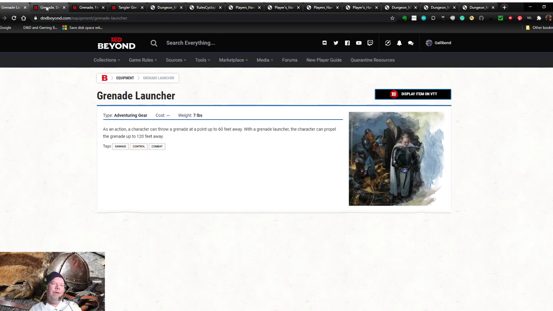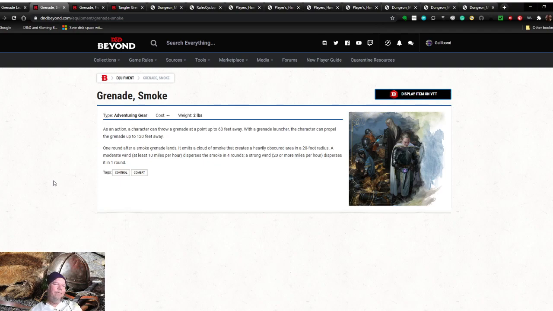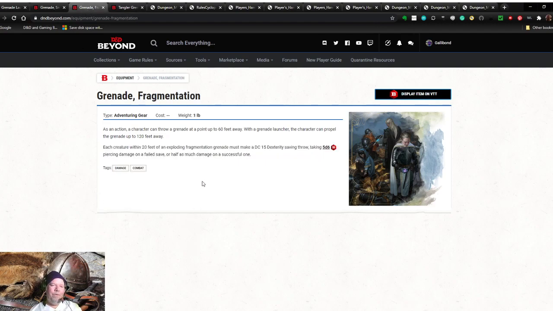So what are grenade weapons in D&D? Well, there are several different kinds of grenade weapons for several different purposes. One of them is a smoke grenade, which is used to obscure the vision of your enemies. You can throw a grenade at a point up to 60 feet away, or with a grenade launcher, you can propel it up to 120 feet away. One round after it lands, it emits a cloud of smoke that creates a heavily obscured area in a 20-foot radius. Moderate wind disperses the smoke in 4 rounds, or a strong wind disperses it in 1 round. All right, so again, there's no price because it's a modern weapon, and it's up to the GM how rare that is and how frequent it is.